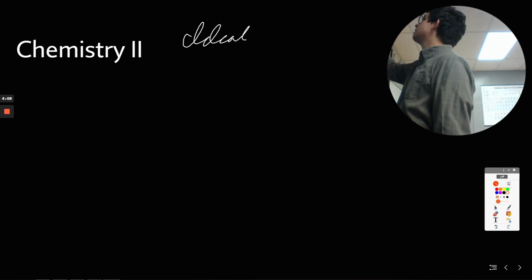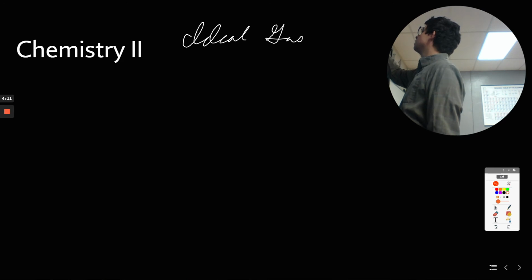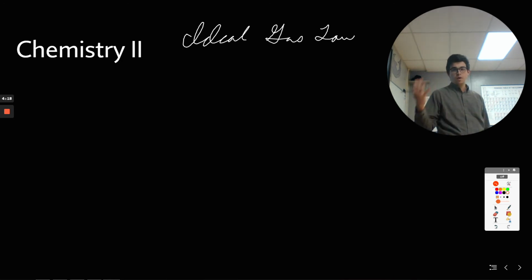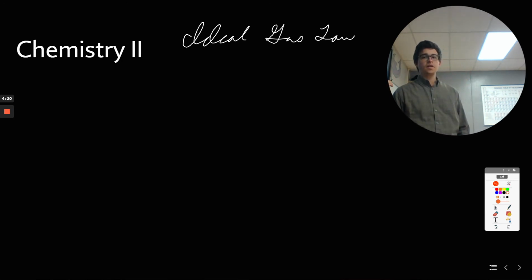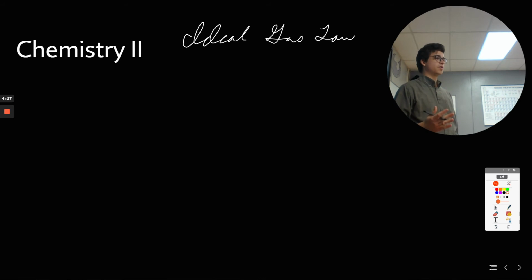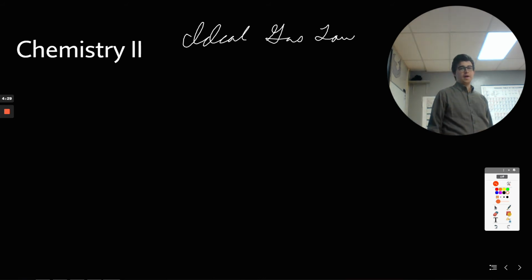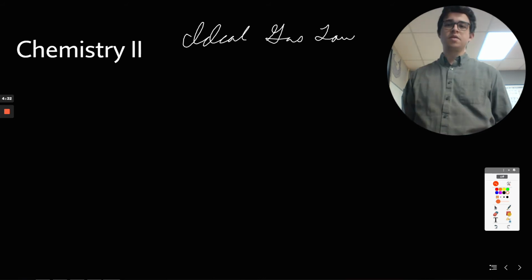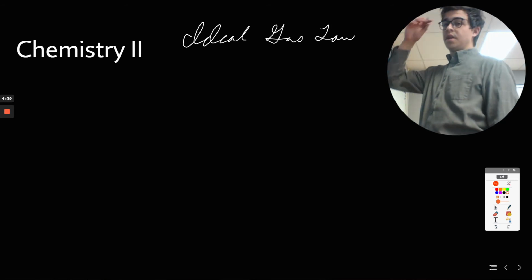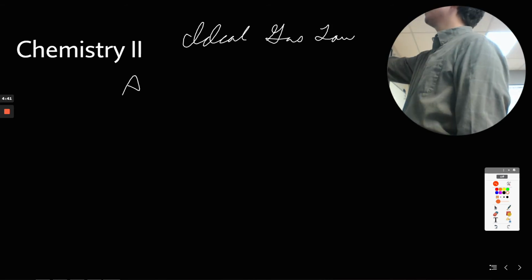Ideal gas law. So this is taking the combined gas law, which combines Charles's, Boyle's and Gay-Lussac's laws into one, and combining it with another thing that we know, which is that equal volumes of gases at the same temperature and the same pressure have the same number of molecules. And we can measure molecules by moles, right? There's 6.02 times 10 to the 23rd molecules in a mole, or any particle in a mole. We call that principle Avogadro's principle. So Avogadro's number we know.